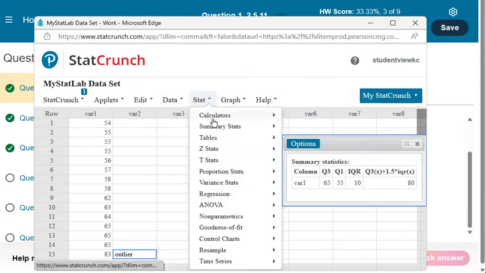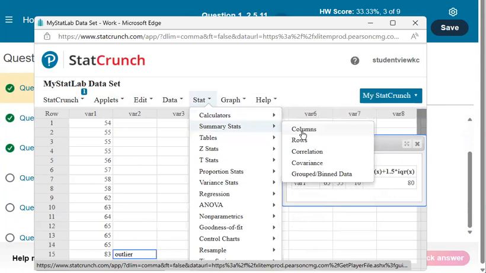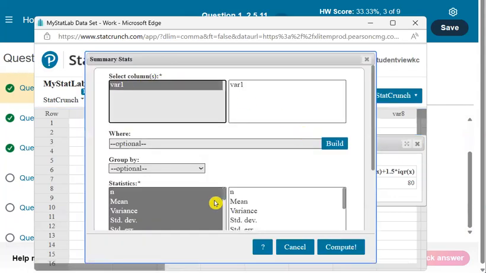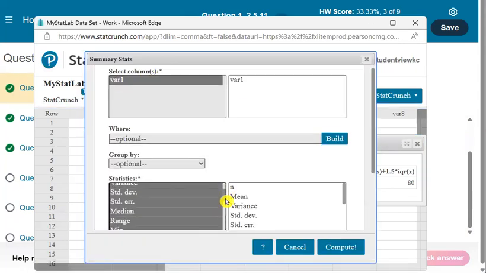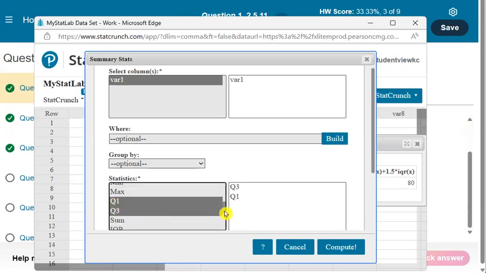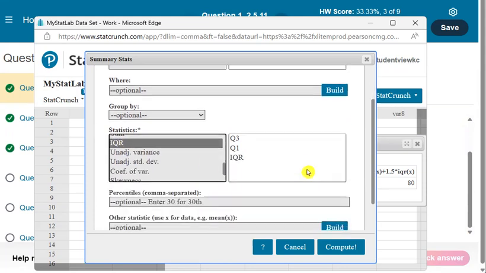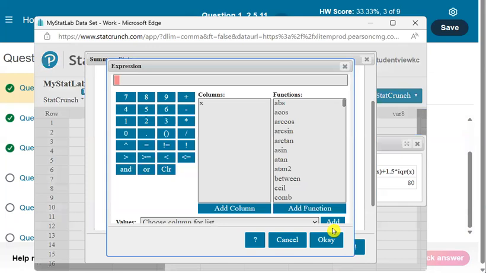Let's do stats, summary stats, columns. Again, it's var1. And you don't have to keep these Q1, Q2, Q3, and IQR because we already have those. I don't know, I think it looks nice. In any case, whether you keep them or not, you want to hit build. And this time it's Q1.